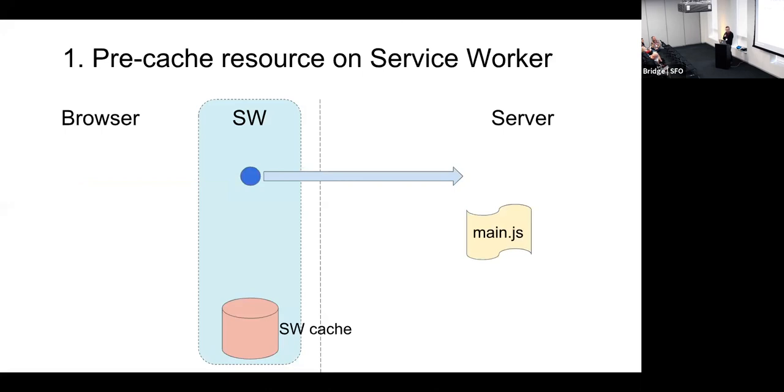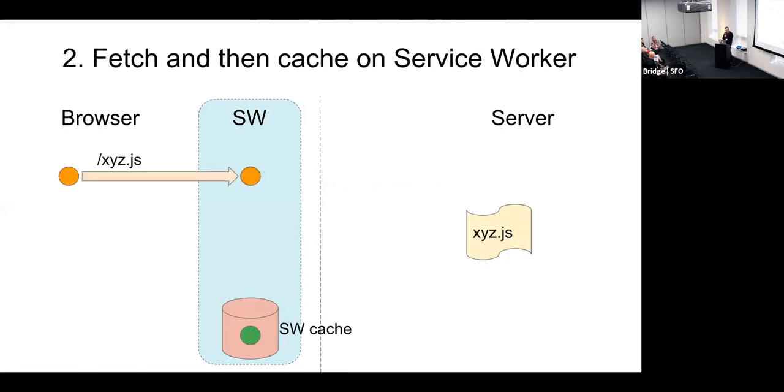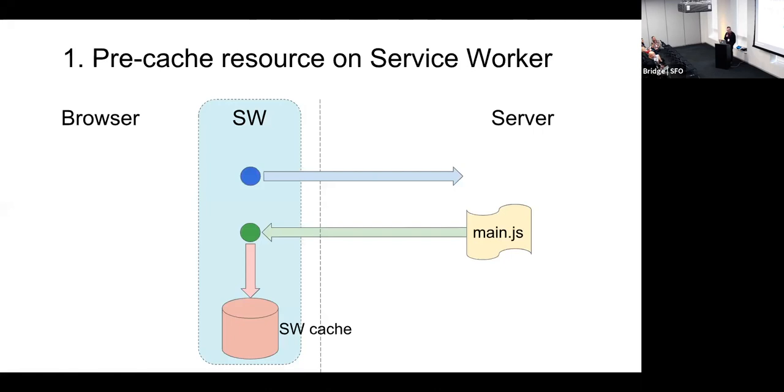Now this is the right slide. So first thing you can do is pre-cache resources on the service worker. So if you whitelist a set of resources when you define your service worker file, such as JavaScript files or anything else, as soon as you load the page, which will load the service worker, it will hit the server, make a request, add the response as the cloned version. There we go. The cloned version of that response to the service worker cache.